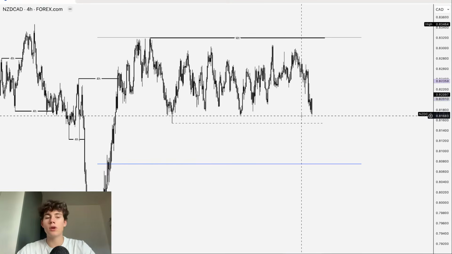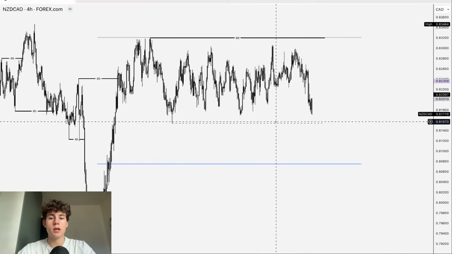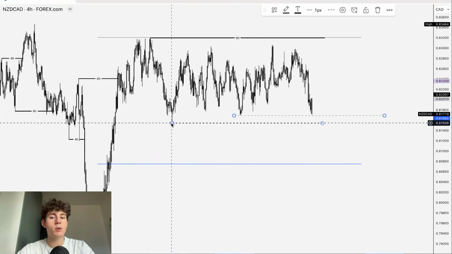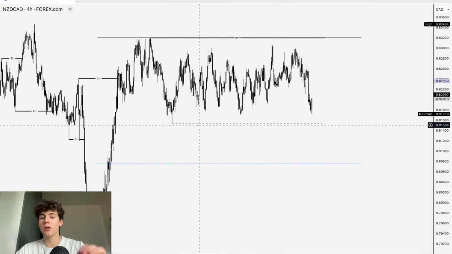I'm not going to look for any shorts on this pair. I'm just keeping it to longs, going to be patient until we can take long setups. So am I going to look for longs if we take liquidity underneath this low? No, I'm not going to. I'm just waiting for this liquidity, and that's all. Always be patient, stick to the first thought and not change throughout the week. That's why these weekly analyses are great, because then you have your plan, you need to stick to it, and you're not going to be thinking emotionally when the market is active.